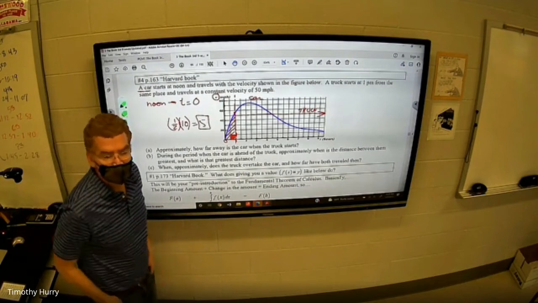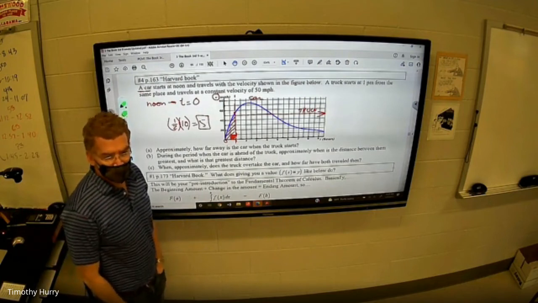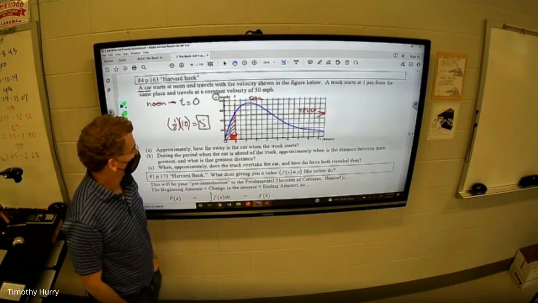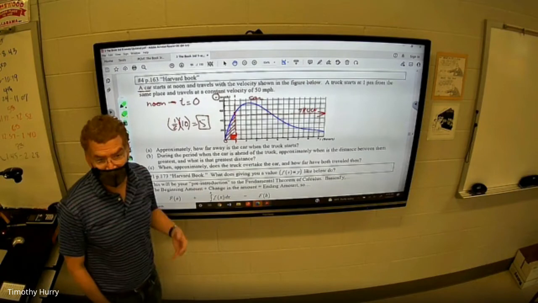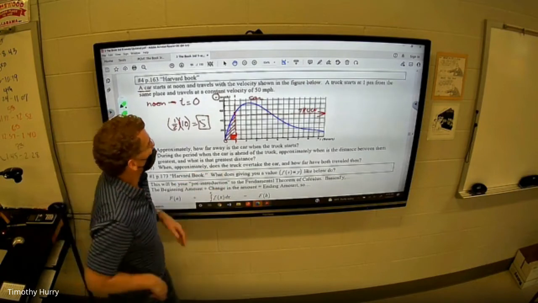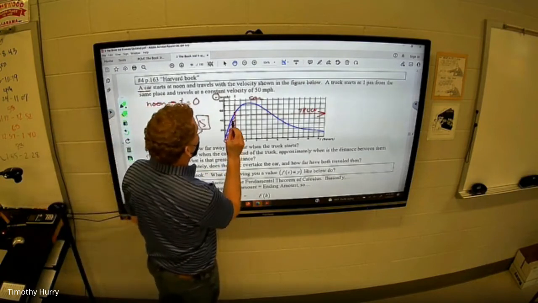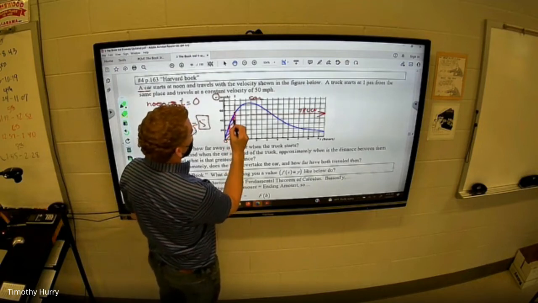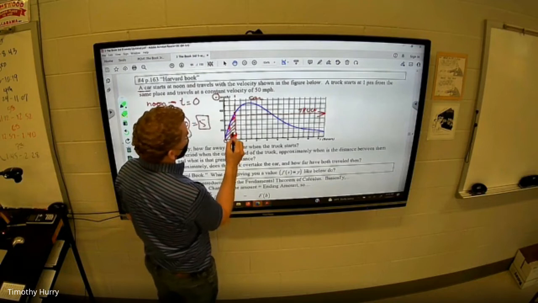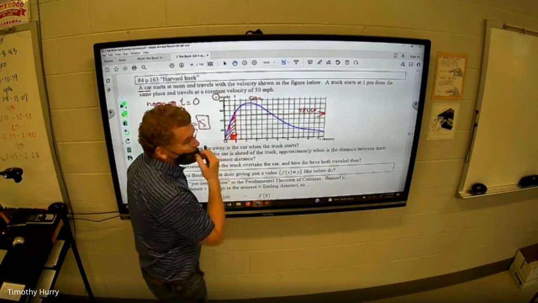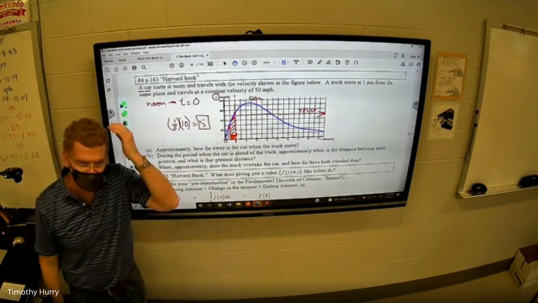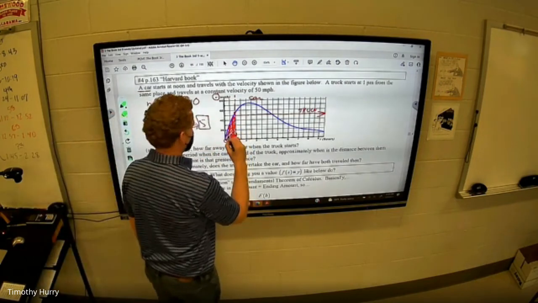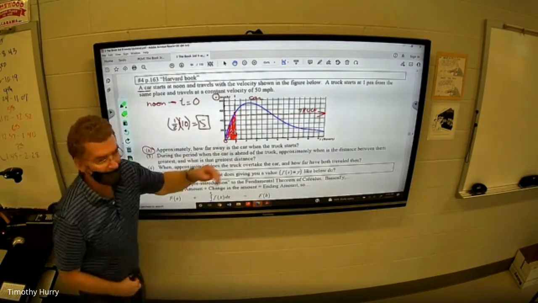I'm sorry? Can't you just like factor it out and like re-multiply? Factor what out? The 5. Like, can't you just count up all the squares and then multiply? Oh, of course. Yeah, that's what I do. But each square counts for 5. So if I was approximating, 1, 2, 3, I don't know, maybe this and this right here make up a 4. Maybe, 1, 2, 3, 4, 5, 6. You'd have to just kind of approximate. AP's not going to ask you to do that. They're a little bit more straightforward. But that area right there represents the lead that the car had, right?